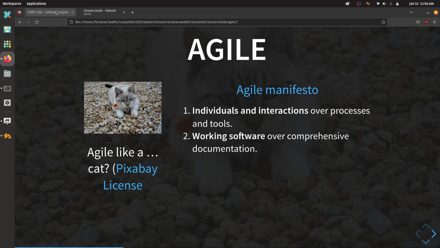There was a co-op job that I worked when I was in this class at IBM. I worked at IBM for a co-op term, and we were building a web application for farmers. I was working with Agriculture and Agri-Food Canada, which still hires people to work on the projects that I was working on as a co-op student. You're nodding your head. Did you work there? No, I didn't, but I interviewed there and I thought I was going to end up working there. Okay.